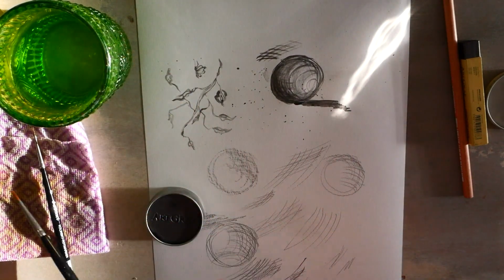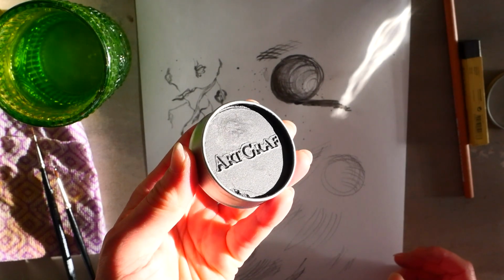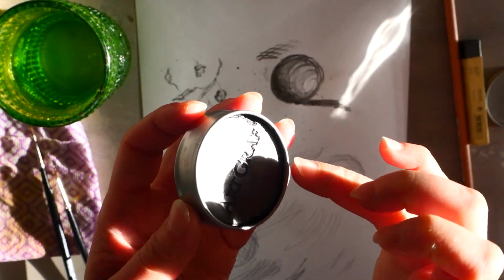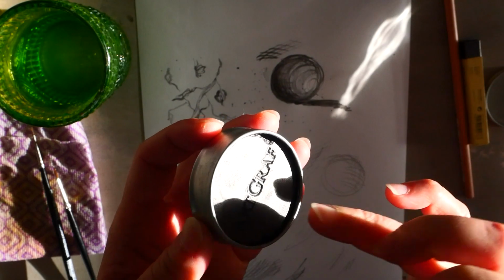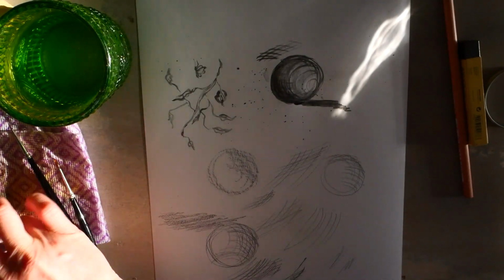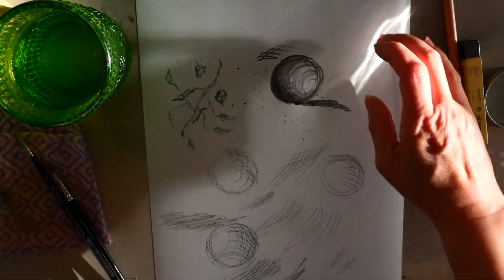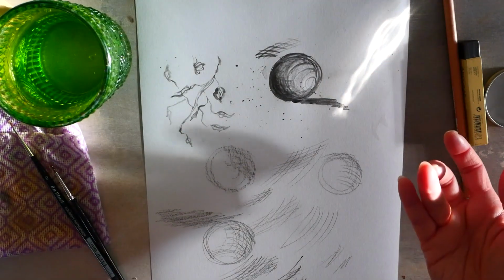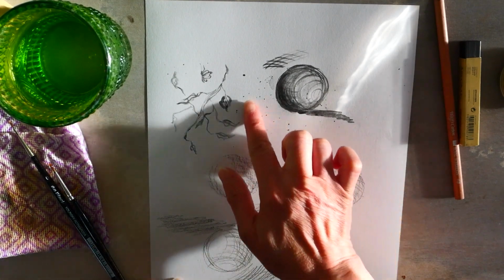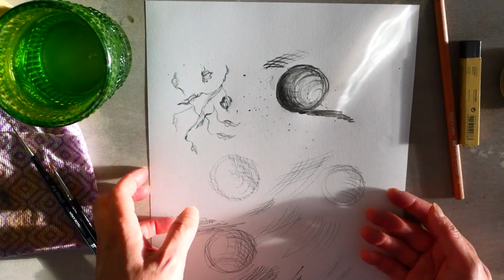After I wash the paintbrush, I wanted to show you how quickly the graphite dries after it's wet. I just wanted to show you how clean and tidy it is using the watercolor graphite. I will touch the dried part of the splash watercolor graphite, and as you can see here, it just doesn't smudge.